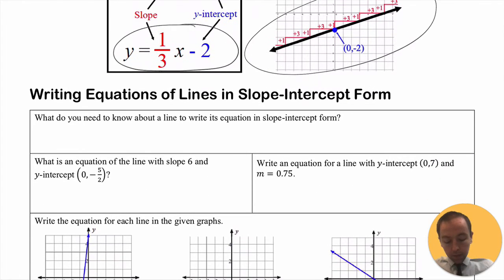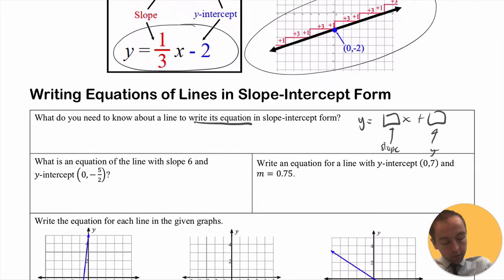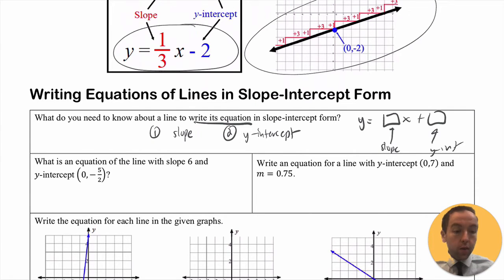So to be able to write an equation for a line, specifically in slope-intercept form, thinking about the fact that in slope-intercept form you have the slope and the y-intercept in the equation, those would be the two key things that you would need to write directly into slope-intercept form. So you would need to know what the slope of that line is, as well as a particular point, which would happen to be the coordinates for where the y-intercept is located.